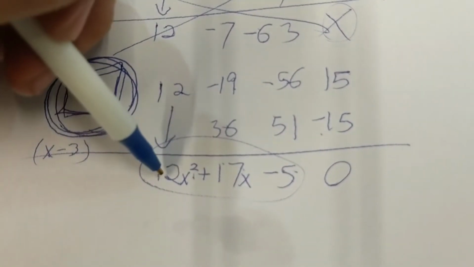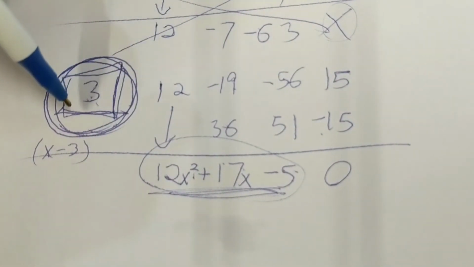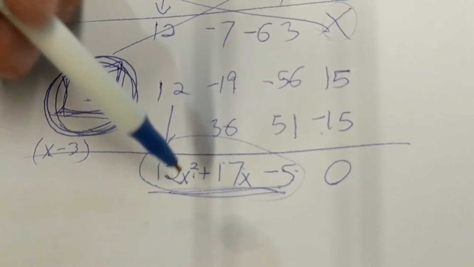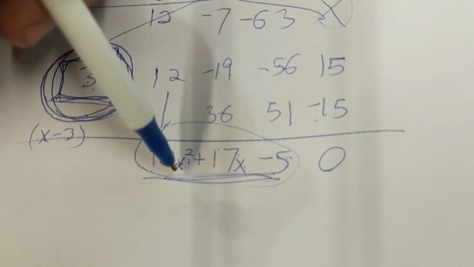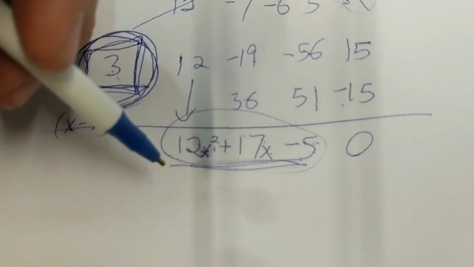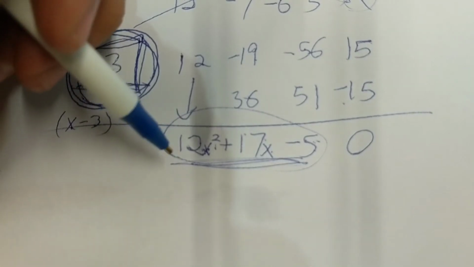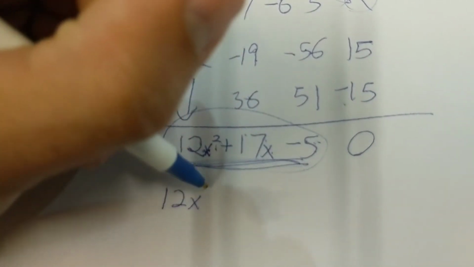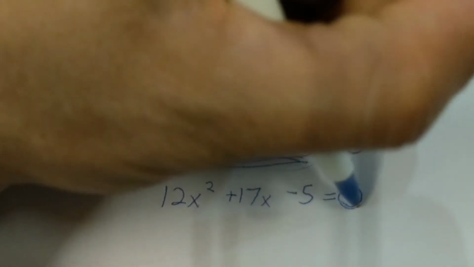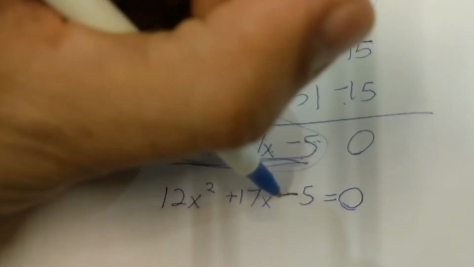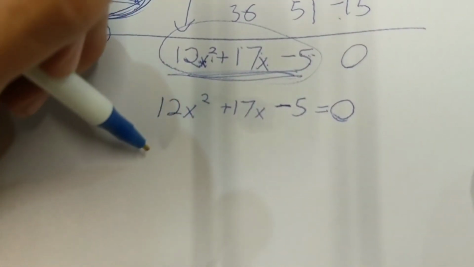Now if I can just figure out how to solve this thing for 0, then we'll have the other two zeros, because we already got one of them. One of these roots is 3. The other two roots will be whatever I can plug into this equation that'll make it equal to 0. And that's easier because it's quadratic. So now you've got options. If we want to solve this quadratic, we can either do it by factoring, if you're good at factoring, or by the quadratic formula. Essentially, let's do 12x squared plus 17x minus 5 equal to 0, like we do, and figure out what x can be. Again, if you're good at factoring, do it that way, or if you prefer the quadratic formula, that'd be fine.